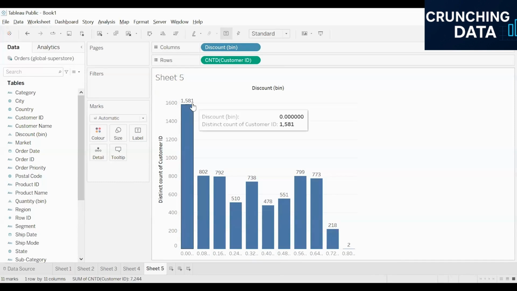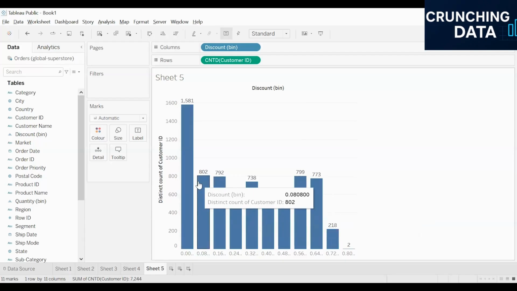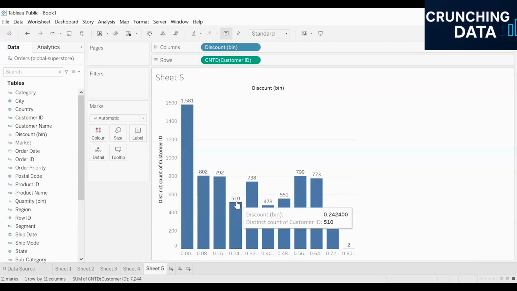But now you can see the maximum trend is over here. These are some of the loyal customers who don't even need a discount from us to purchase. As I move ahead in this list, you can see there is a constant line: 800, 792, then a slight decrease, 510. So as the amount of profit increases, I don't see a huge growth in the customer base who are making purchases. That is a good sign.